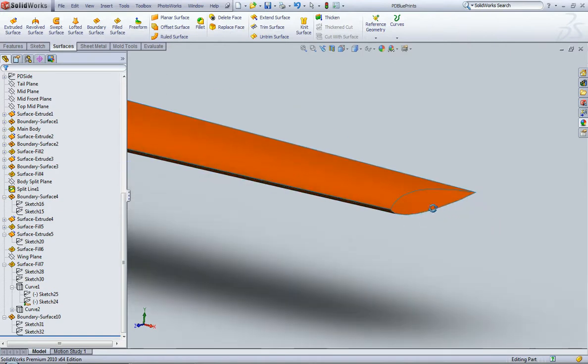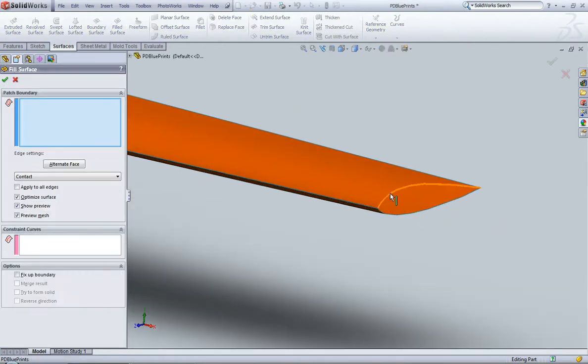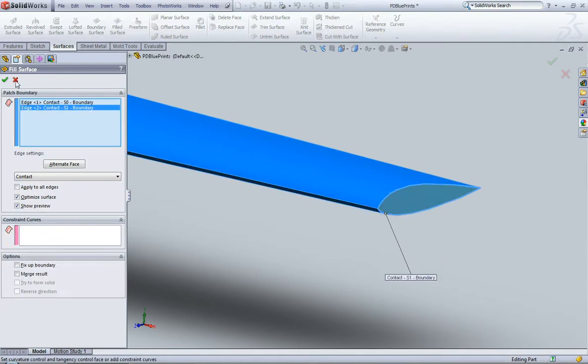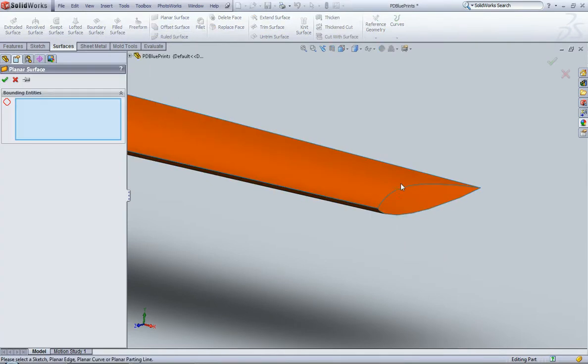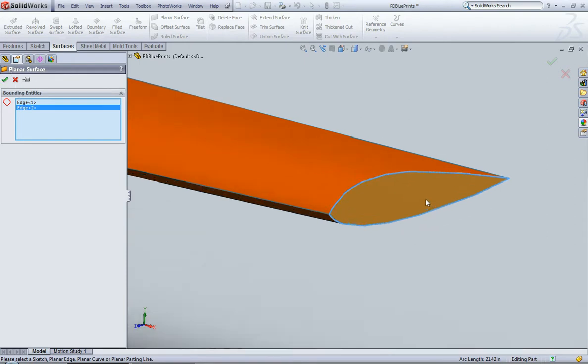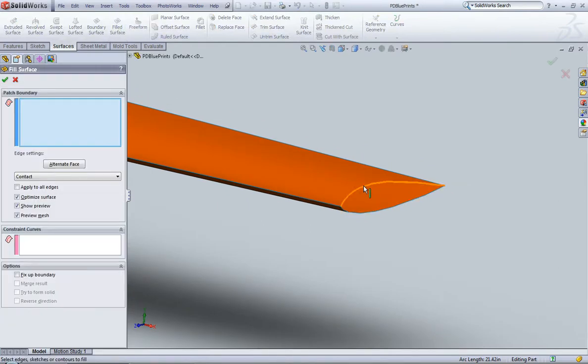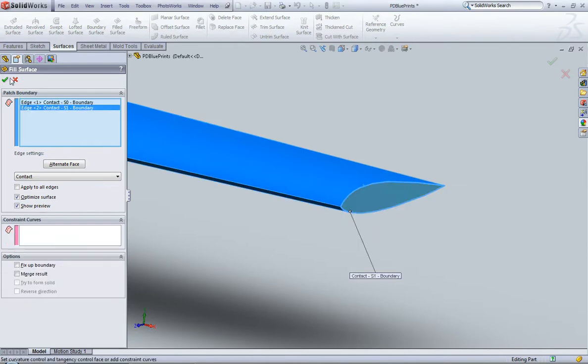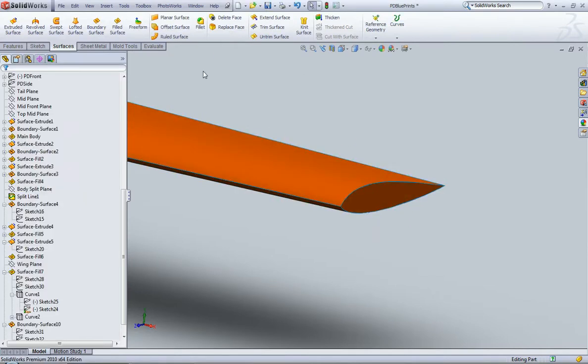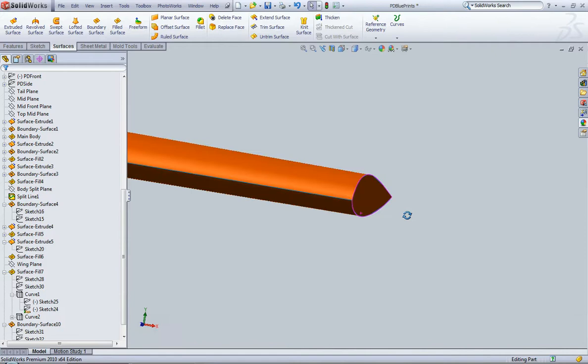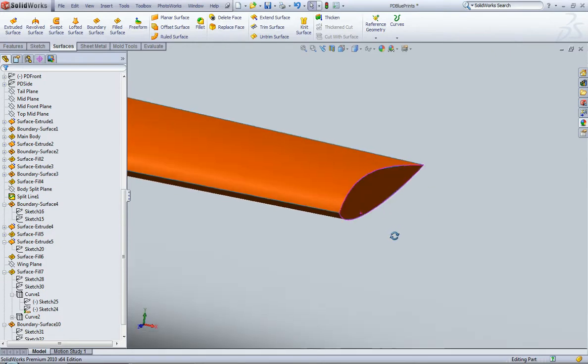The end of the wing, I'm going to use a filled surface. This is actually planar, and you could use this planar surface option just between these two. In this case there's no difference. Planar surface, at least for me, almost never gets used. There's never been a case that filled surface wouldn't handle what planar surface would. But obviously the other way around, planar surface won't do even a small percentage of what you can do with filled surface.